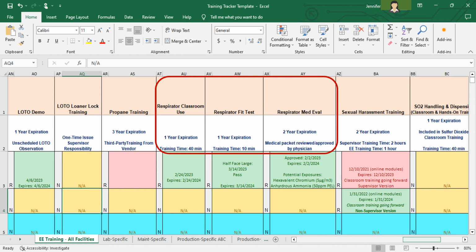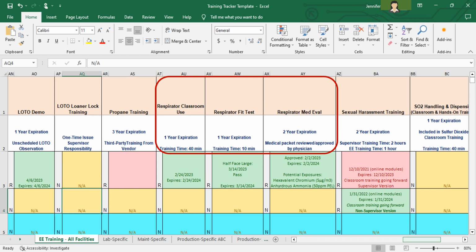That way, if they aren't returned back to me within a few days, I can refer back to my spreadsheet to remind me of the exact date the clinic received them. Once medical approval is received, I'll note that on the spreadsheet. Approval is usually only valid for 1 year, and I'll document that as well. And then finally, for each employee, depending on their job duties, I'll document their specific potential exposures along with the required permissible exposure limits, or PEL.